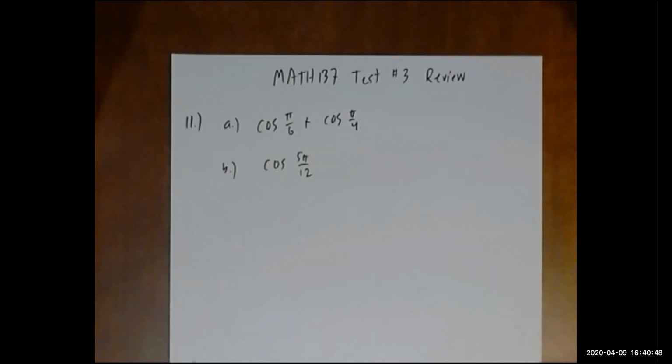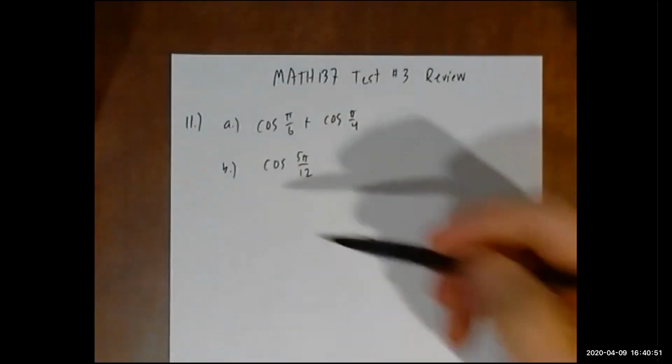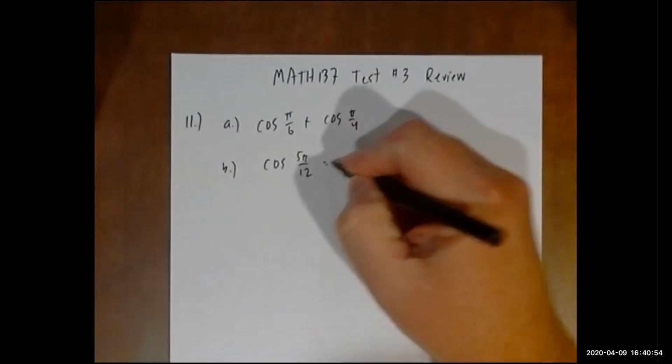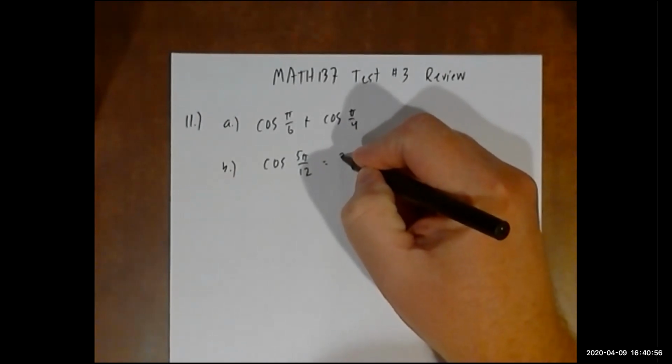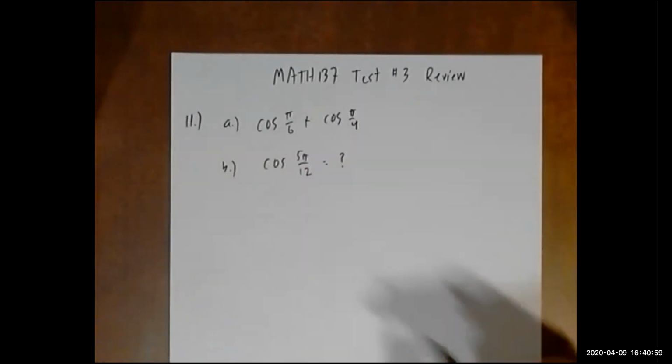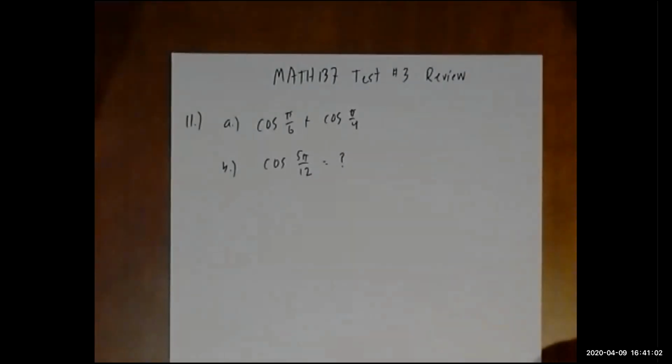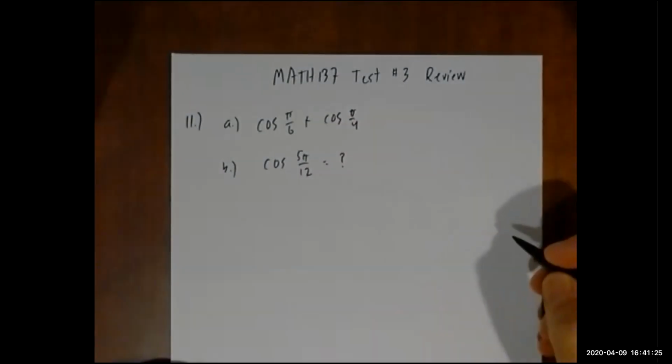One of the ways to approach a problem like this, you see it's two parts, A and B. Oftentimes, what I think is probably a better kind of problem, if they said, go find the exact value of cosine of 5 pi over 12, your response would be, well, this is not one of those special angles, so I don't know what the exact value is, and I cannot answer that. And that would be correct. But every once in a while, there's a workaround or an alternate way to get this answer.